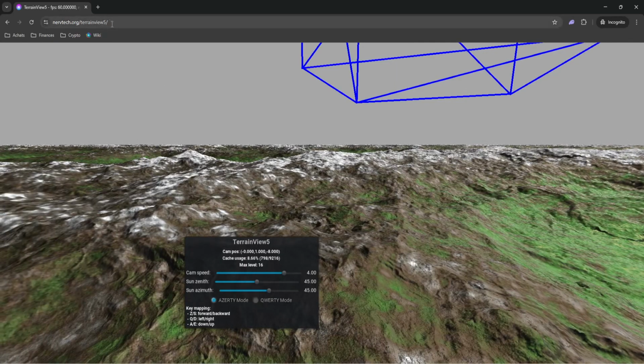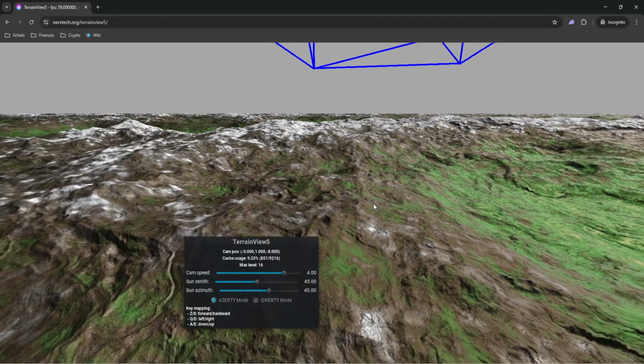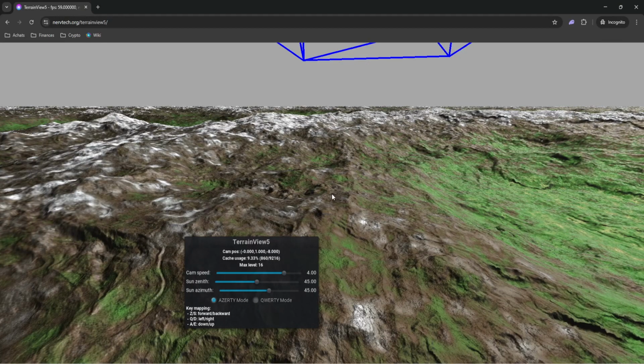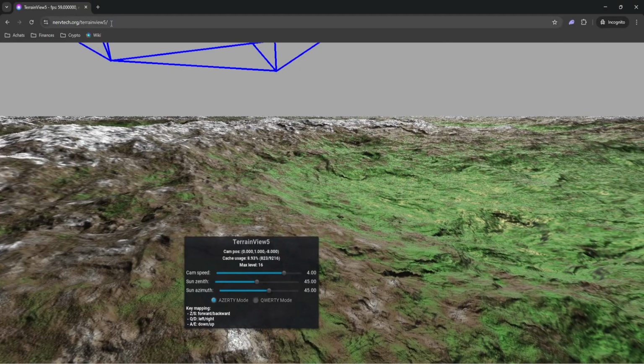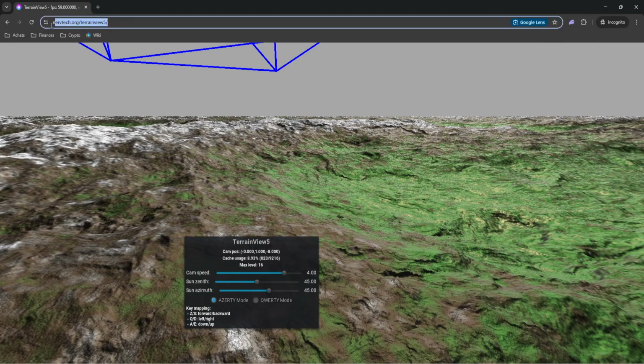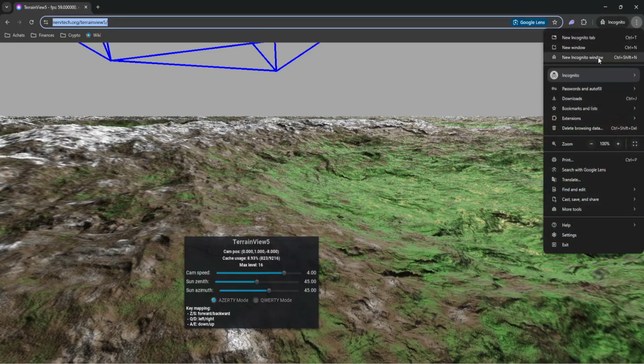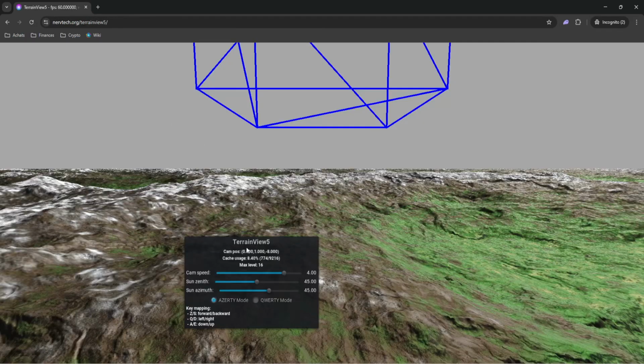This time we'll be focusing on the web version of this Terrain View 5 demo that I've been working on. So we have this display here in the web browser, and everyone can access this page using this URL. And I'm just going to show you what's happening the first time. Oh no, you don't need to download once it's already downloaded. For everyone else it would be slightly different, because the first time you will need to download the WASM binary, so it may take just a little bit of time, but not that much.